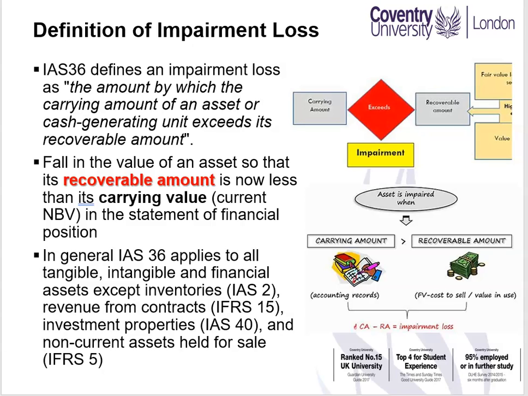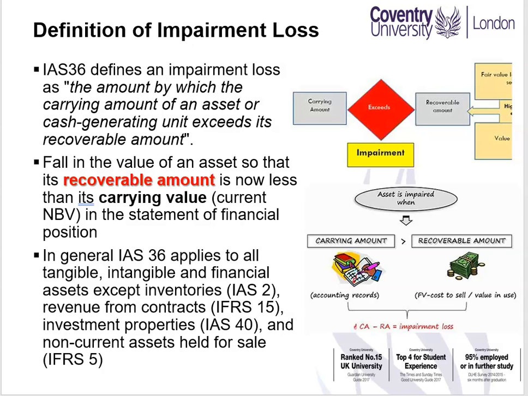The concept is that you cannot carry an amount in the financial statements for more than what you can recover for it. So if you have a carrying amount in the financial statement of £10 and you can only recover £8, then that asset is impaired in value. You must write it down to £8. Otherwise, the financial statement becomes deceptive, because it's showing values that the entity cannot recover. That is a simple concept.